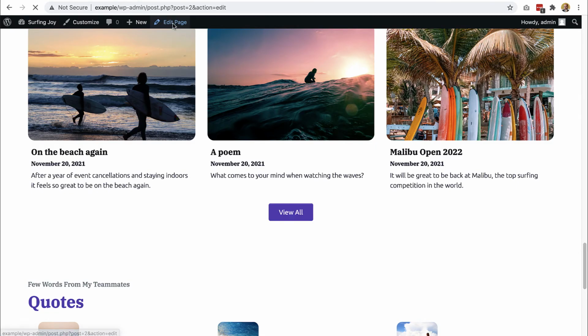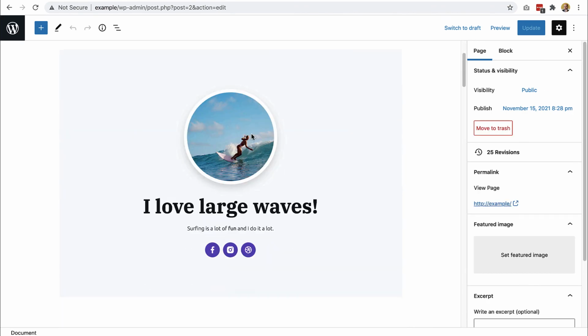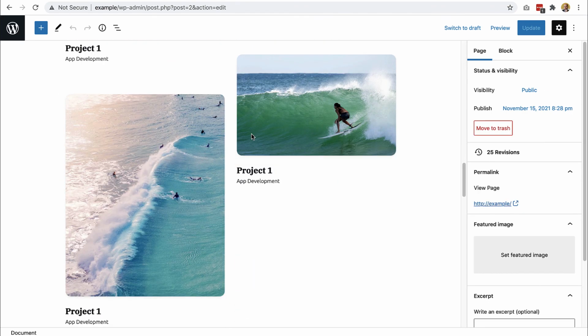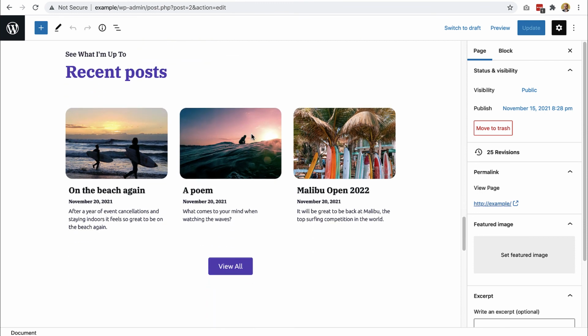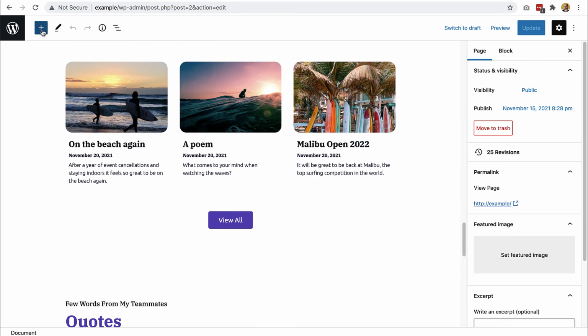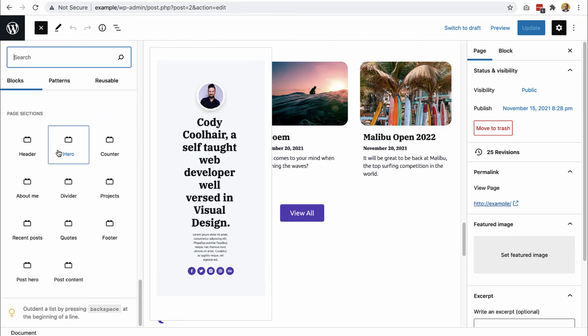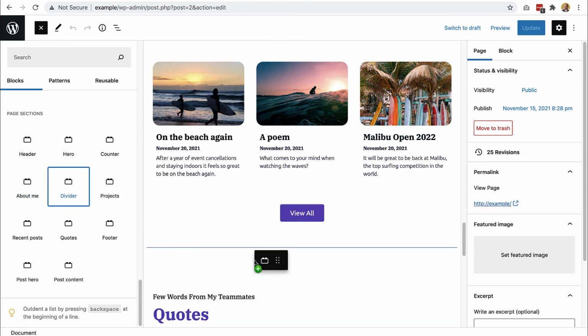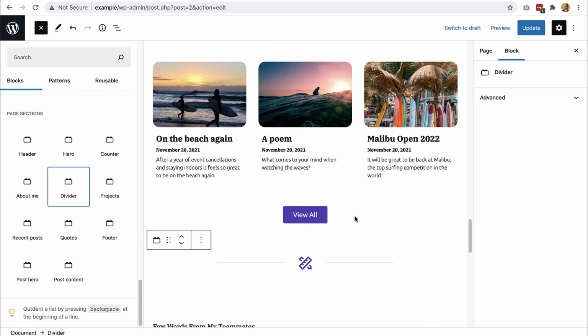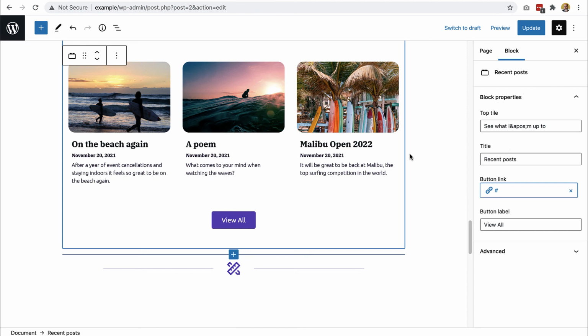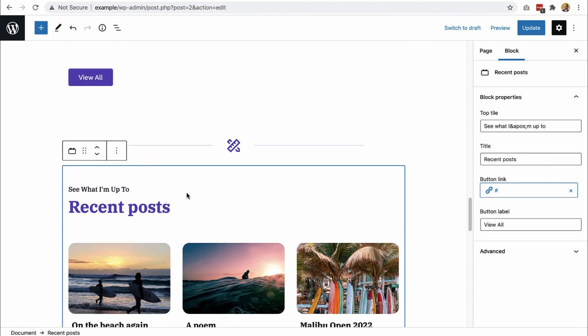And now we can edit the post. And let's also add a divider here. And here is the title.